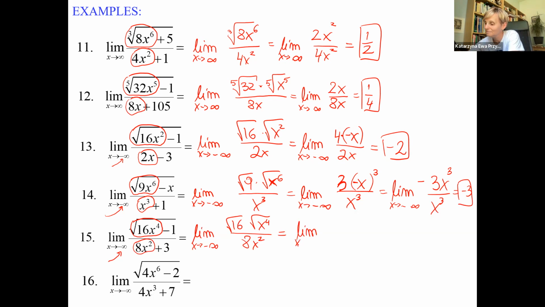Square root of 16, this one is not a problem. We just copy. Square root of 16 is 4. And now the square root of x to the power of 4 will be x squared, right? But just to follow this, we have to make that x positive, because that x itself is negative, since x is approaching -infinity. We know it doesn't really matter if we miss that negative, because we are squaring anyway, and the outer power ends up being even, which will make it positive.